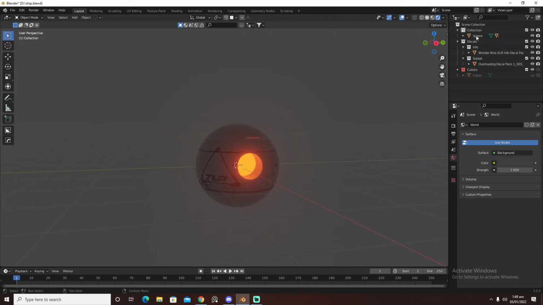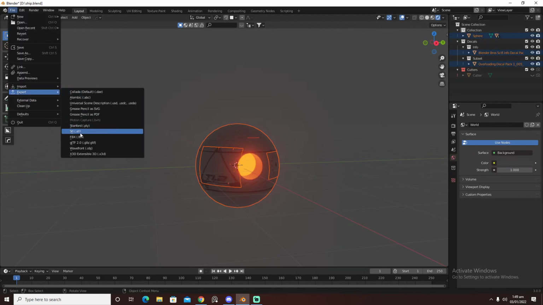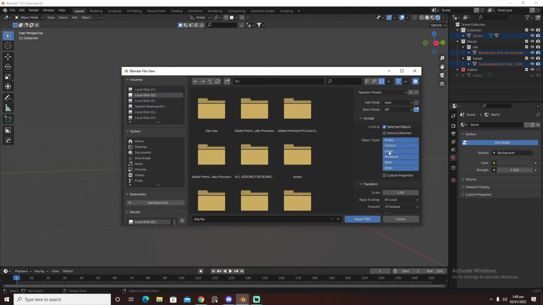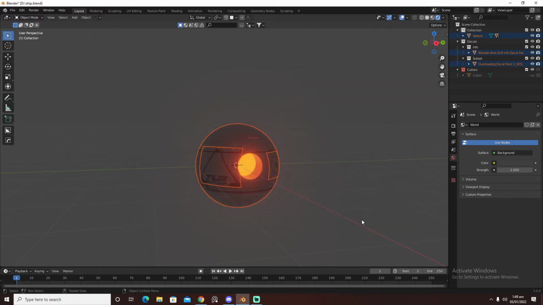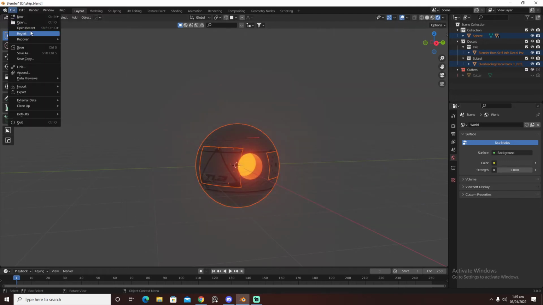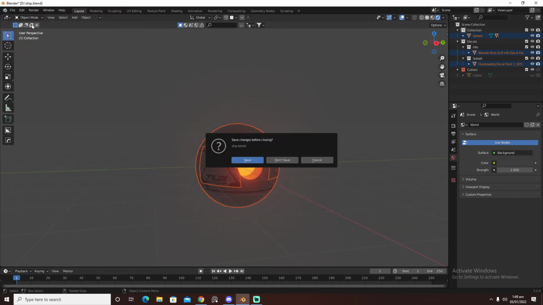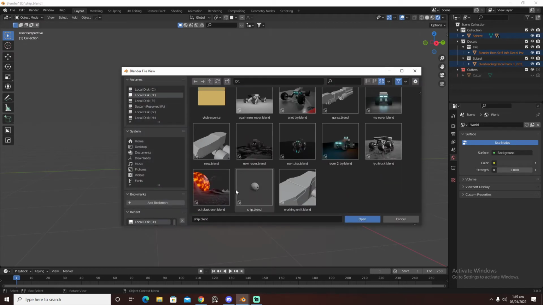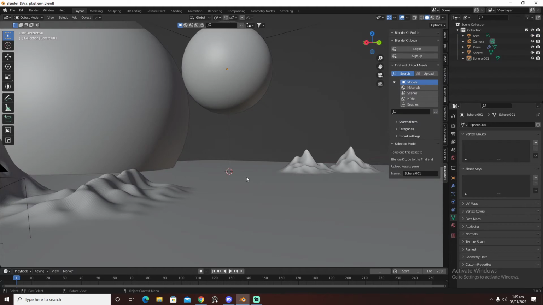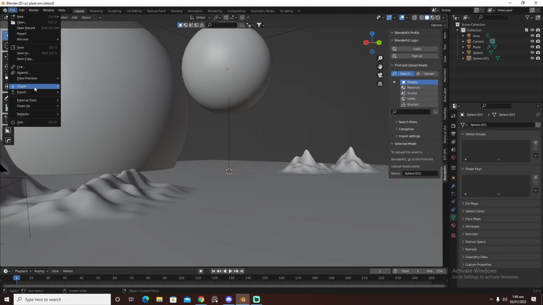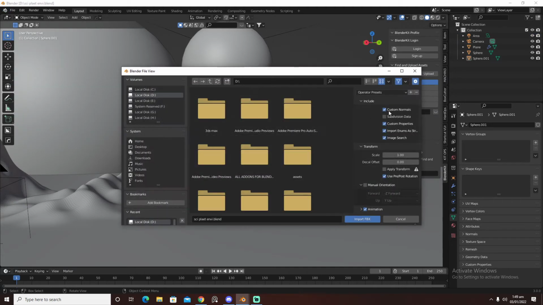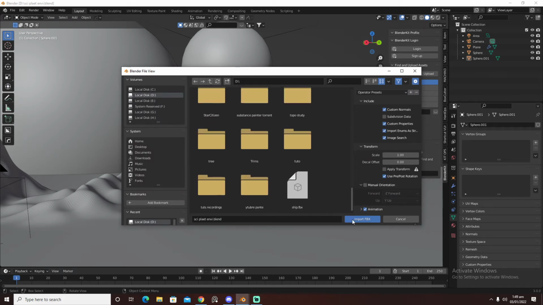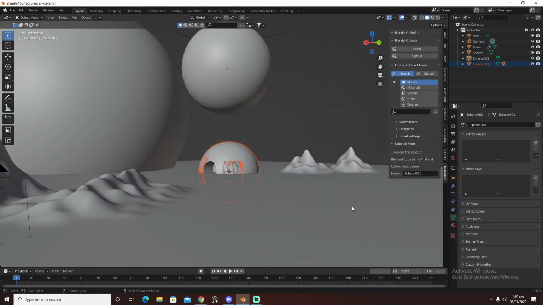Let's just delete these guys first. Select all, Export, FBX, Selected Objects, Mesh, and Export. Now we are going to open up this guy, and we are going to import our FBX right here.